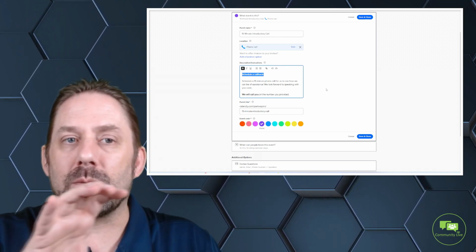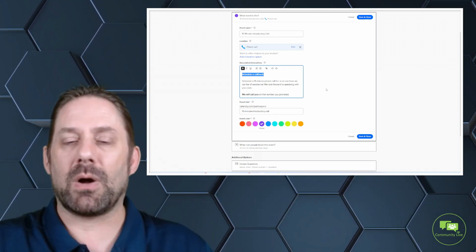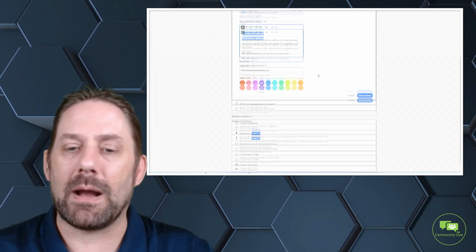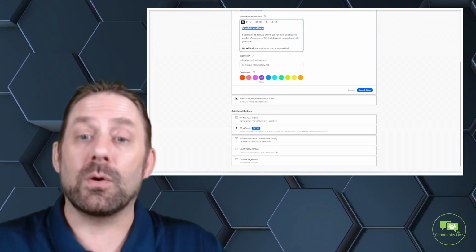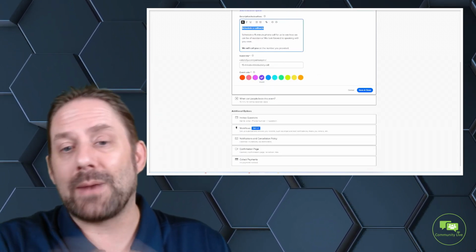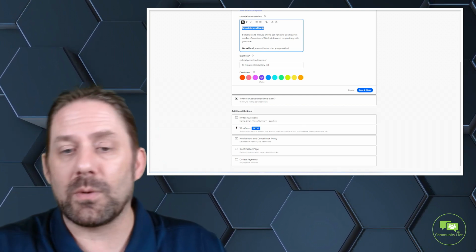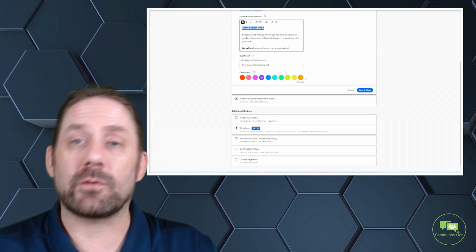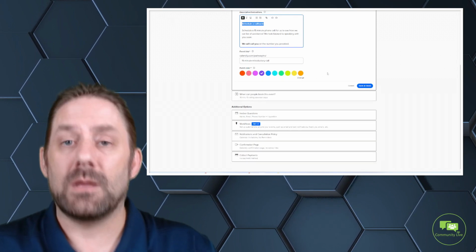Keep in mind with Calendly, they keep these nice clean little boxes for each appointment, so I kind of see why. You can create your own custom link for these, so you don't have to have such a long link. Name it whatever you wish, and then choose your colors across here to be able to save it.